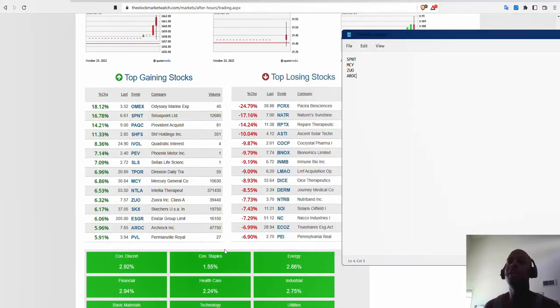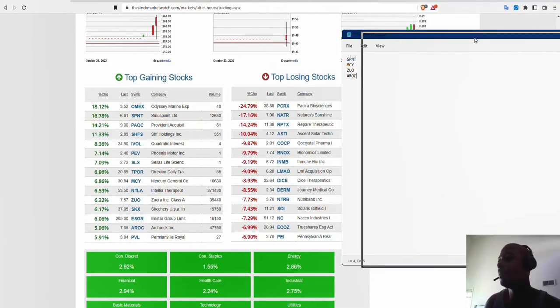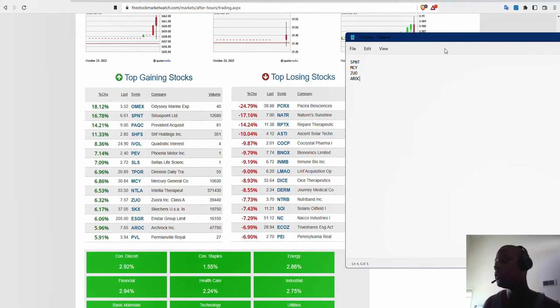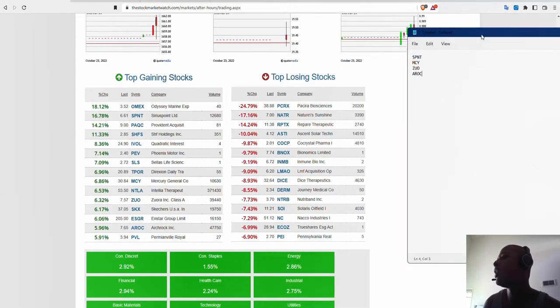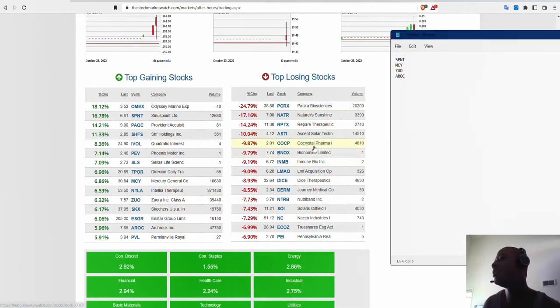Now, provided this was like another bull market that we were in or something like that, normally I wouldn't probably really look at any of these stocks that we looked at right here, just because they're not really high value. But again, in this market, you can't be picky, especially as a bull trader, because you're trying to go against the market. But that's fine. Looking at the losing stocks, not really seeing nothing that looks interesting, especially since they're all falling. But yeah, I mean that's pretty much what I'm looking at so far, stock wise.